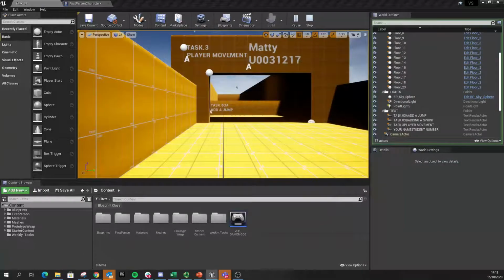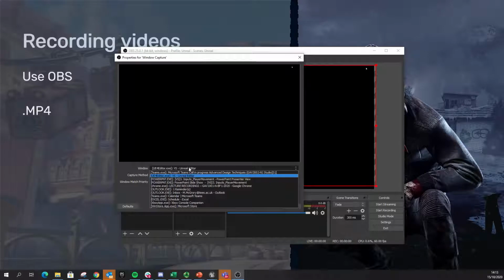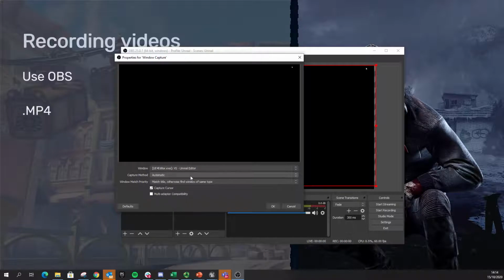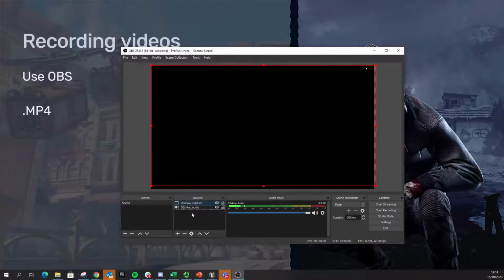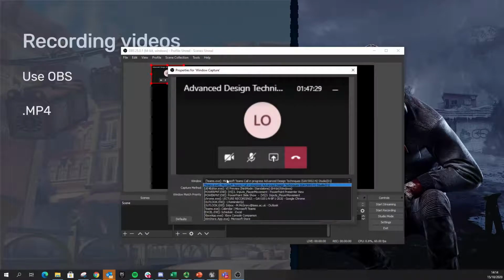That's what it looks like. So I'll move out onto my other screen, and I'm going to minimize my Unreal. I'm going to leave that running. It's fine. And now we should be able to find it here. I'll pop out a second, and now I'm going to come back in and change it. There we go.